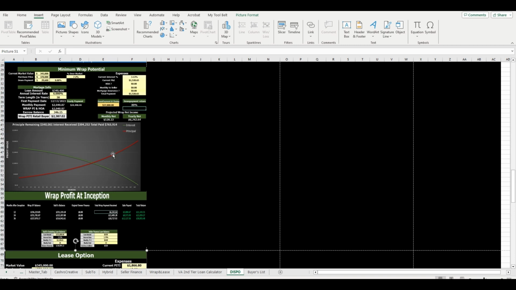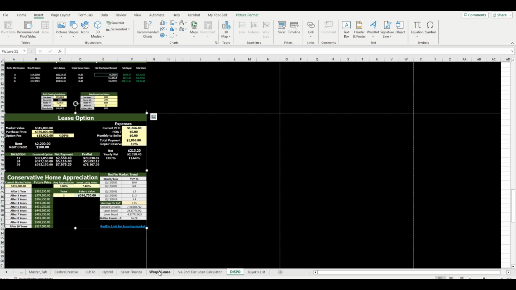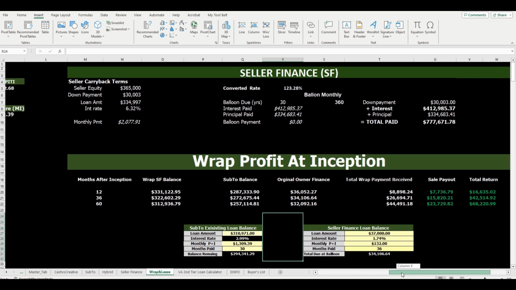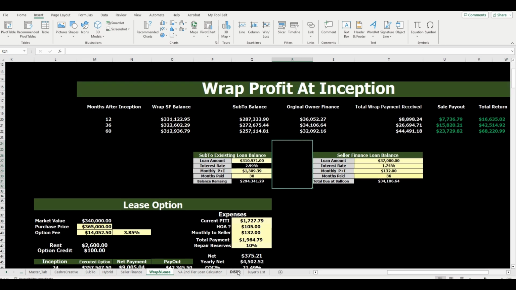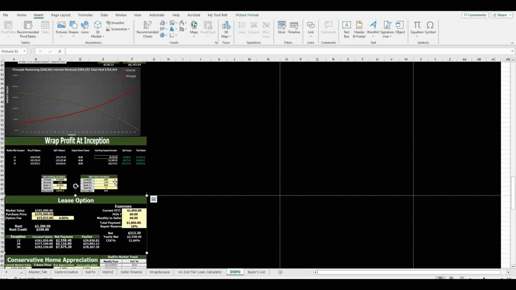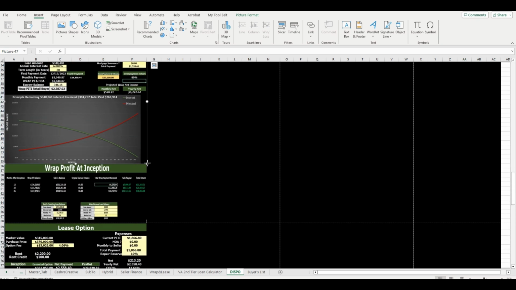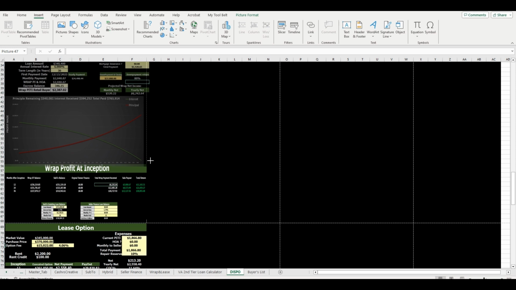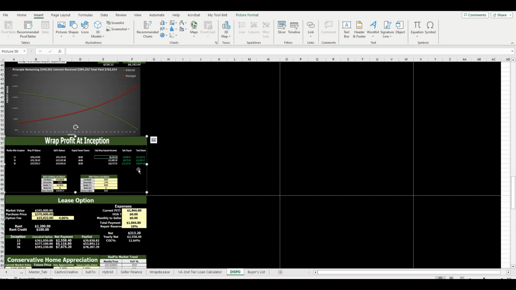These are just a few photos of the math involved for a wrap and lease option. So if you watched the wrap and lease option video prior, we went through an explanation on how all this worked. And if you want to illustrate to your buyer the potential profit on the deal, simply go back into that calculator, do the math out, take a screenshot. That seems to be the best way. That way you can manipulate the size of the photo itself. Make sure that your photo is not getting cut off by the boundary lines designated in these dashed white lines.